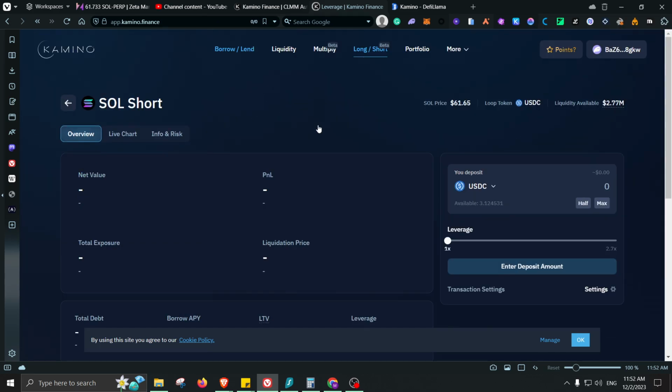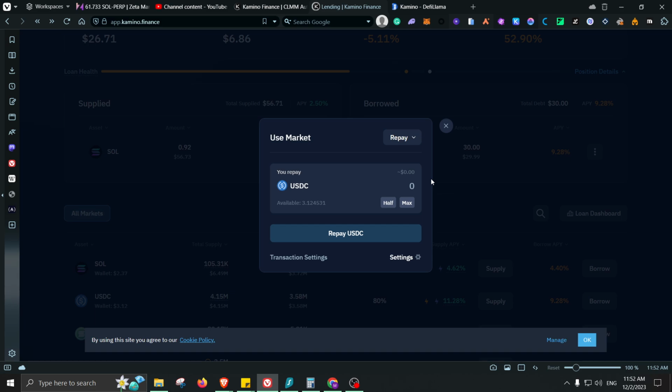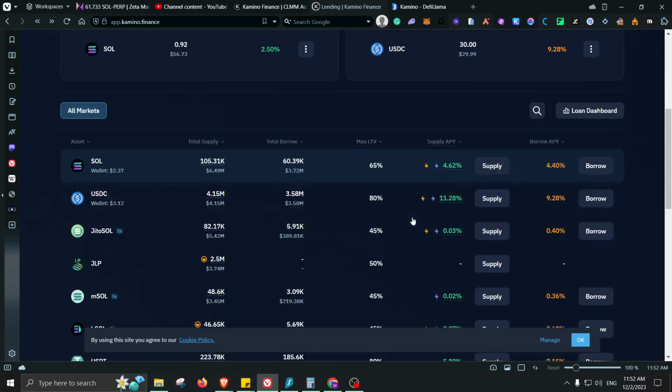Let me show you guys what would be the process for borrowing and repaying. So if you want to repay, you can just come here, click on repay, and obviously I have my USDC in the trade, so I would have to remove it to repay the loan. But once you have it, just come here, do repay, and then you can go to lending again, and you can remove your funds from the lending. So that would be by removing it right here, and that's it.